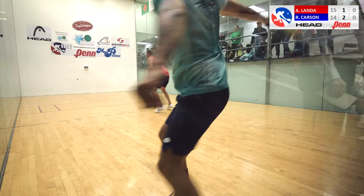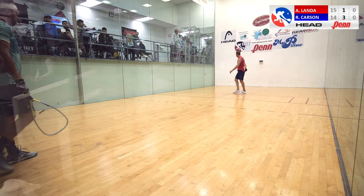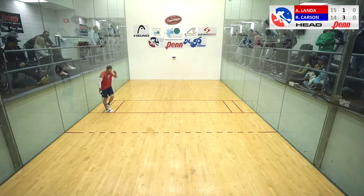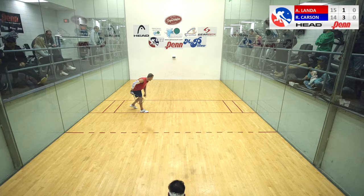That's another point by Carson. There's two opportunities here on this serve. Your instinct tells you you want to pinch it, and Rocky Carson is sitting right in the service box, so you can't do that. So then you go cross court, but Carson gets that ball because he's tall and lanky. I think the only shot is straight down the line, in which Carson will get, but he'll put a ceiling ball up.